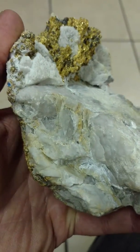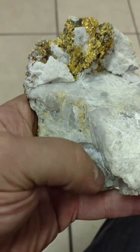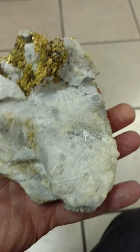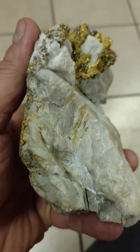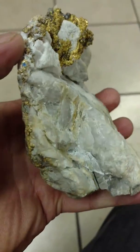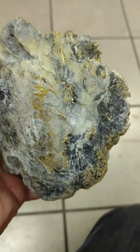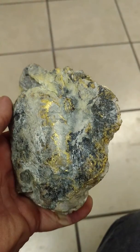I'm going to wax it up and submerge it in some hydrofluoric acid up to this point here. I'll have all this part waxed off so we keep that quartz intact. It's barren so it's just going to be part of the overall size of the rock, but the gold in this area should show up really well. This side we'll just leave it natural — it was weathered naturally by nature and we're going to keep it that way.